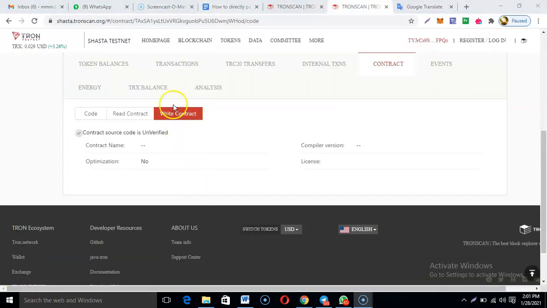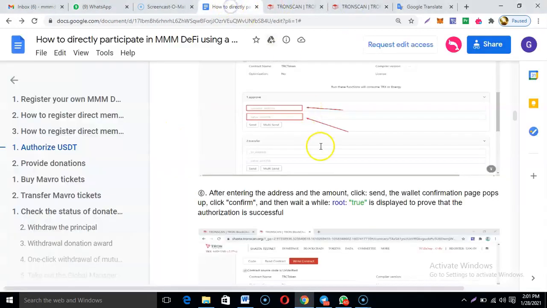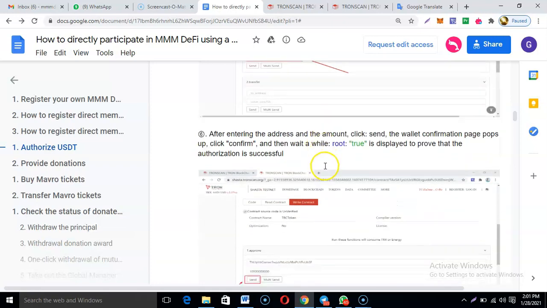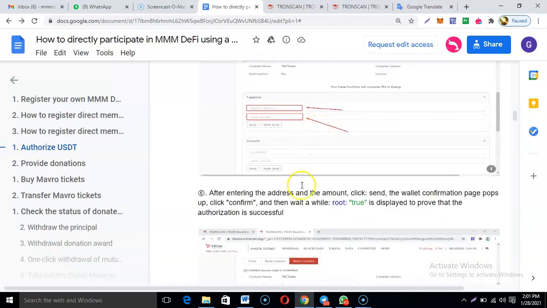After entering that address and you click on send, you will see this value which is true.